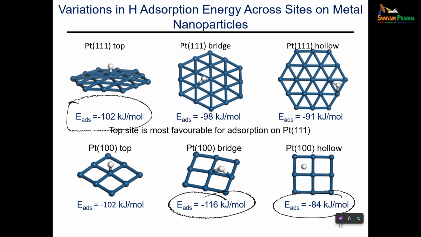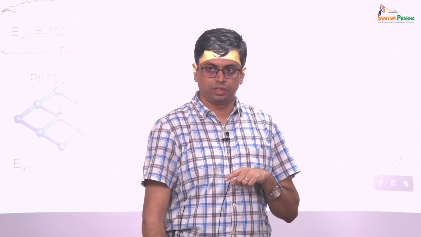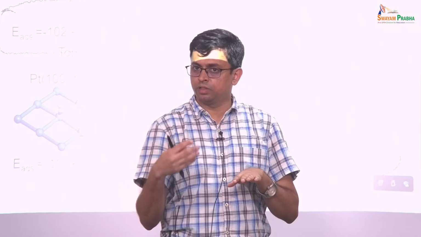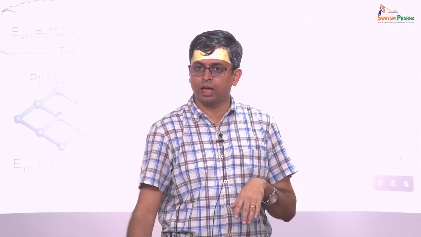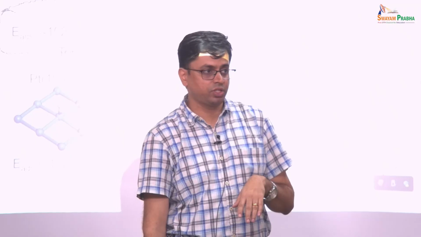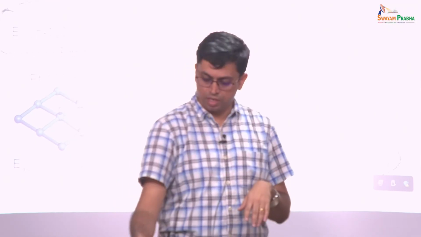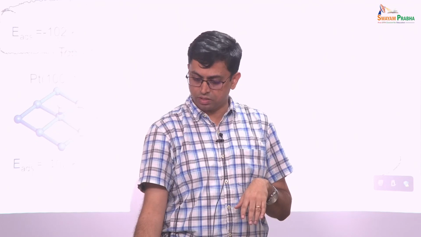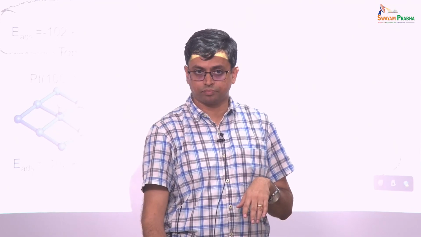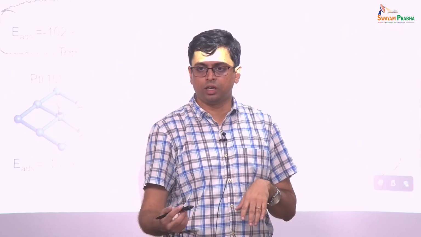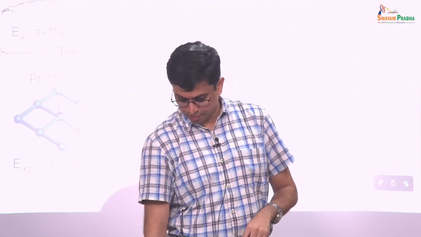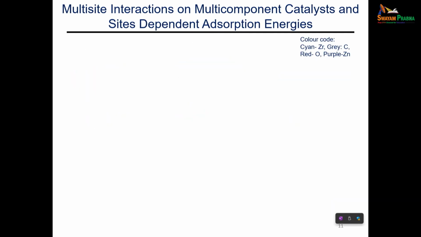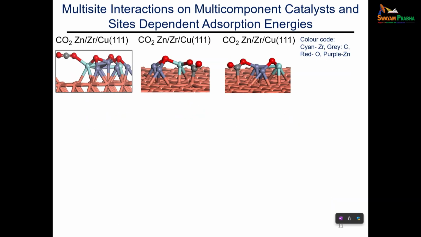So what I am trying to say is there is a lot of variability. Same material, but depending on what my atomic arrangement on the surface is and depending on where exactly the adsorption is going to happen, there is going to be a lot of variation in what you are capturing. So, if you have all of this as possibilities, the differences that we are looking at are 84 to 116, 30 kilojoules, and that is not a trivial number. So, these are some examples of site types. We will look at a few more cases, and this is what I was talking about, the differences that we were talking about to start with.